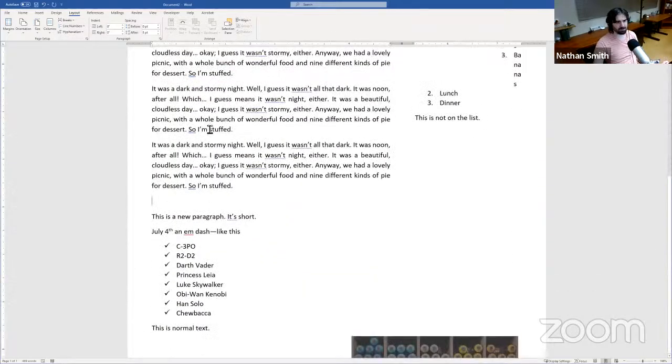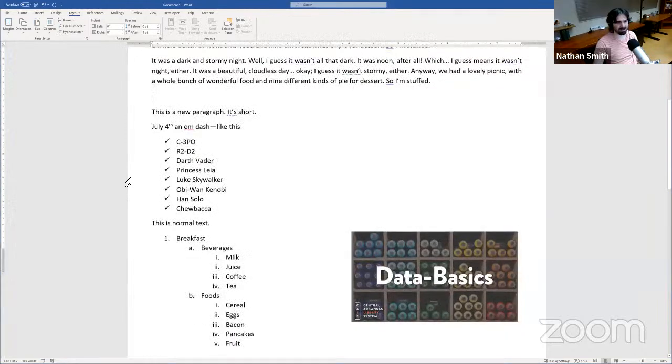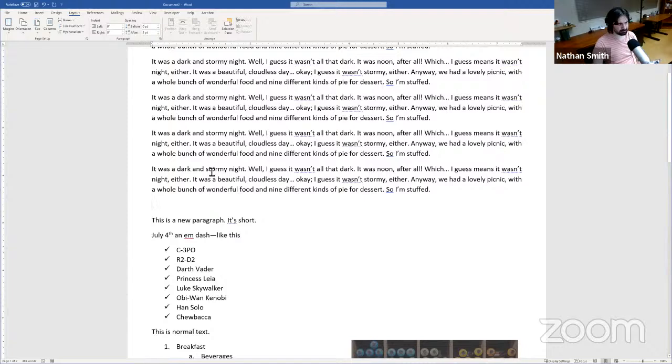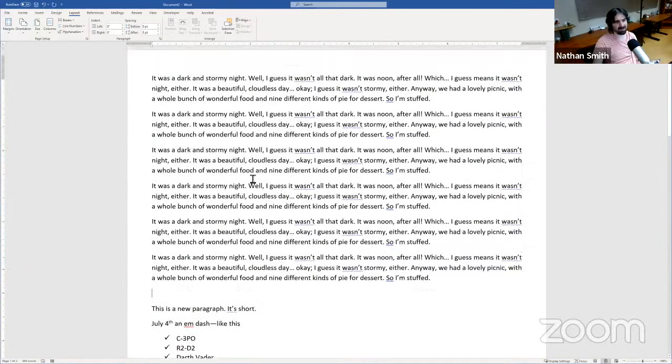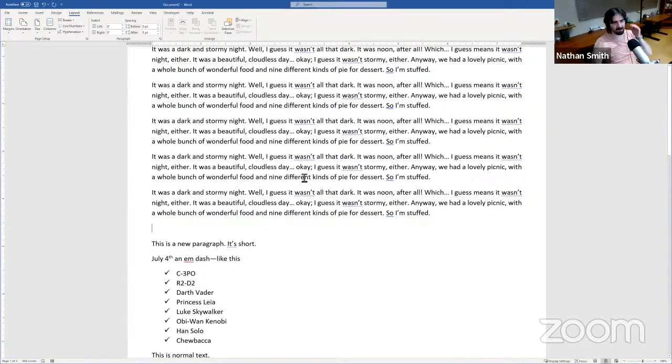So a few things to talk about. For one, let's get rid of these columns for now. Okay, there we go. All right, so now I have my document here. One thing to think about is, let's say you're working on a document that has multiple sections, or you get to the end of a paper you're writing, and then you need to insert a bibliography or something. You don't want the end of your document and the bibliography to be on the same page. Usually you want them to be on separate pages.